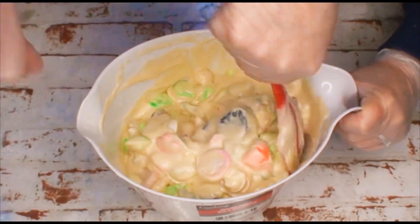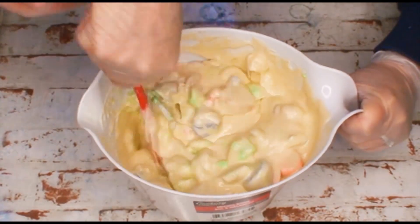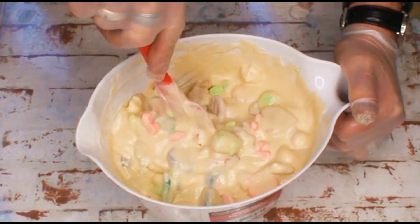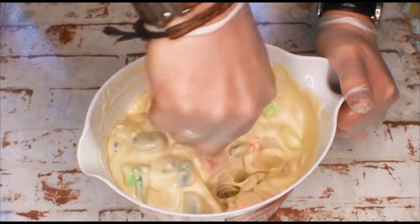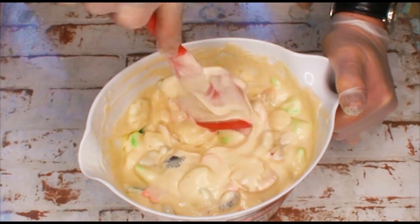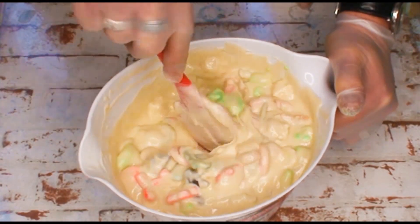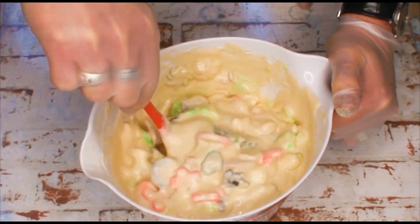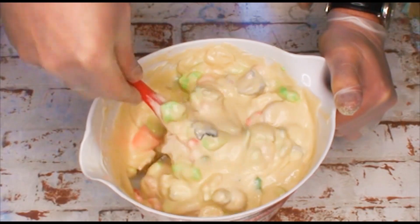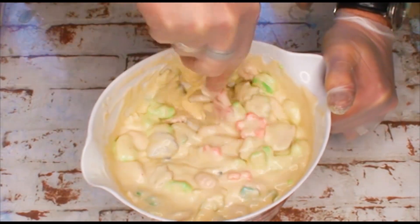Look how thick that is now. That's a lot of embeds. You're going to stir this because I know you want to. This is a real must for those people that like textures. And not only that, it just looks like — if you didn't know any better — you'd think it was a big sweet pudding you could stick a spoon in and eat. Smells good, eh? If you like textures, this is a great sensation.